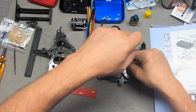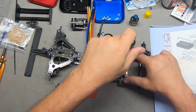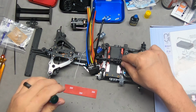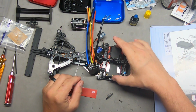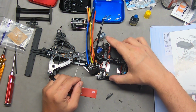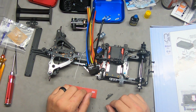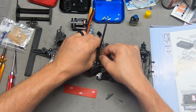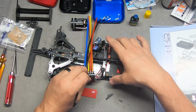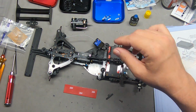Now, I'm going to go ahead and set this up for this Orion. This is a good battery. It's a good size, I think, for this car. I have slightly smaller batteries that I might try, but I think I will go with this for initial testing.